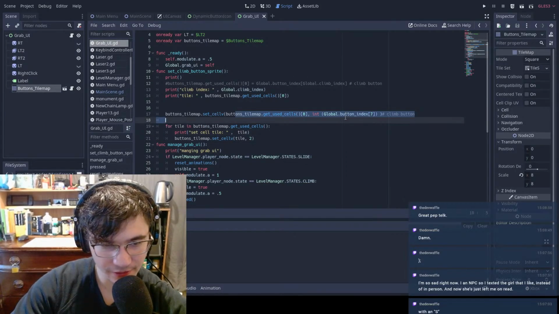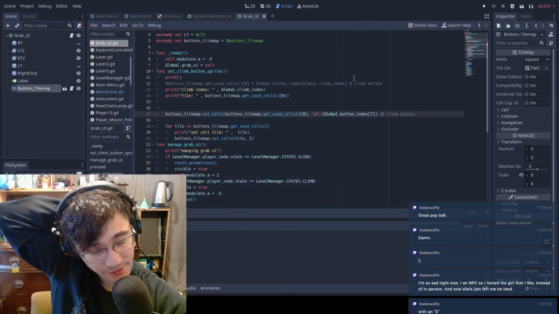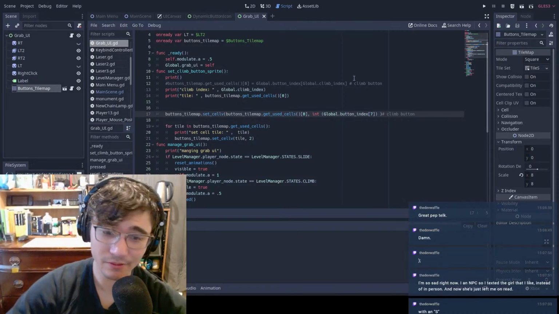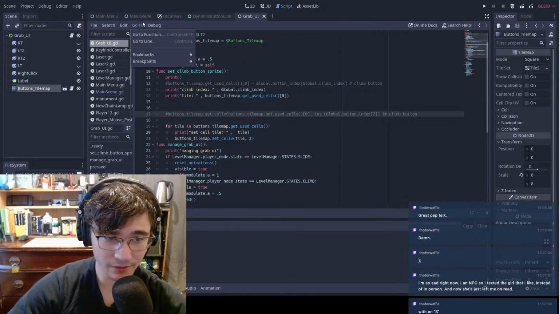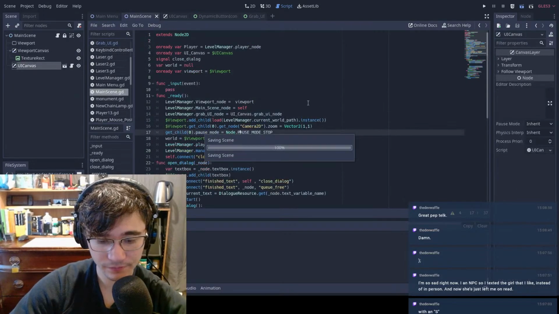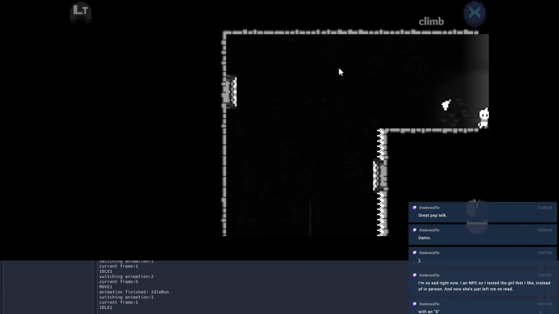So it seems 15.0 set cell of get used cells at 0. So it seems like it's grabbing the first cell. Maybe what we could do, let me see if we comment this out. Let's still print the first cell. Yeah, it's so weird that it's saying.